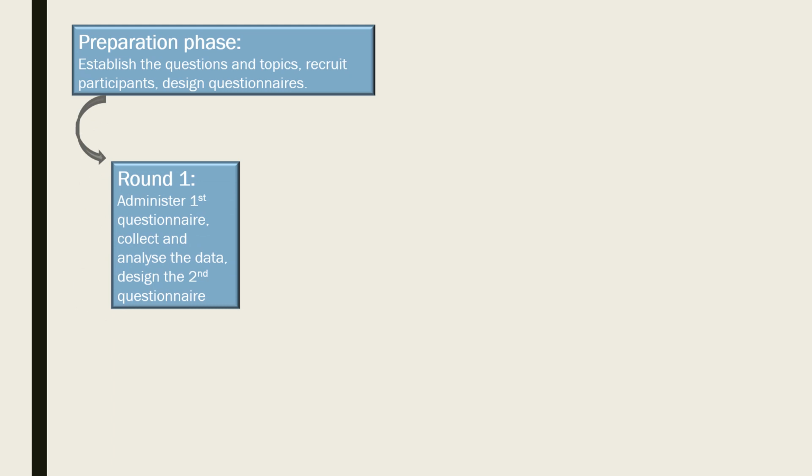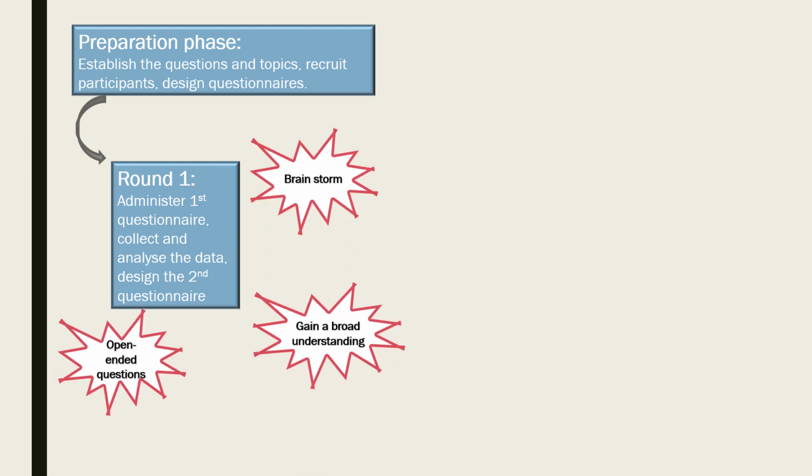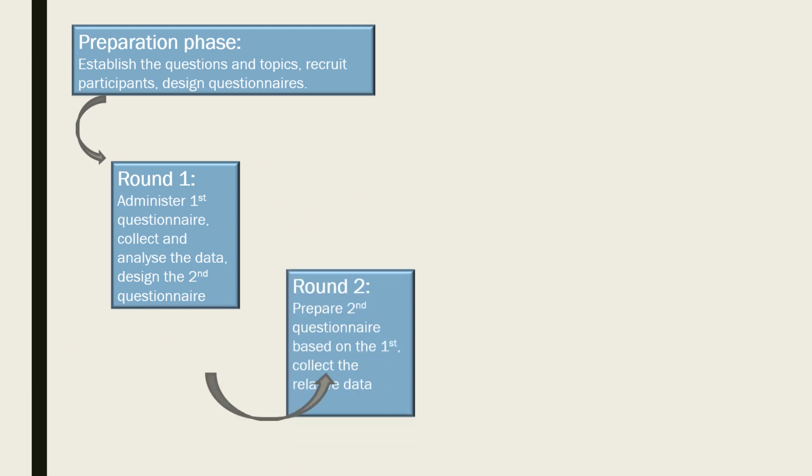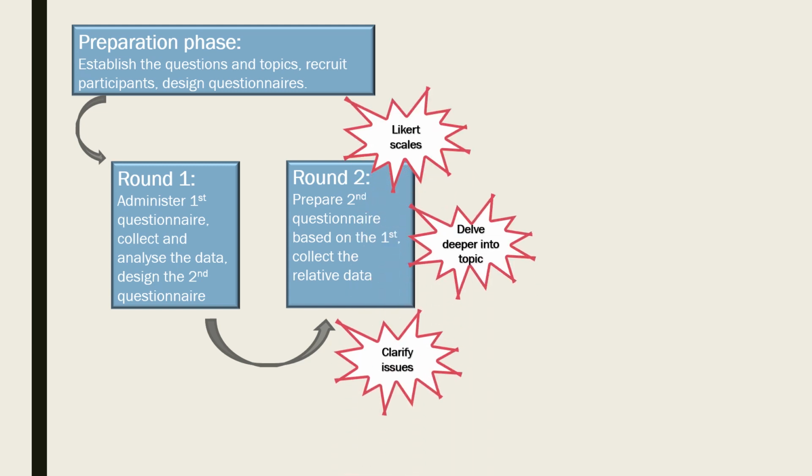This usually includes a series of open-ended questions inviting participants to brainstorm. The aim of this first round is to gain a broad understanding of the expert's view. The responses are then collated and summarized, removing any irrelevant material and looking for common viewpoints. The Round 2 questionnaire is constructed from the data gathered from Round 1. Commonly, a quantitative tick box style survey using Likert type agreement scales or ranking scales are used. The aim of this round is to delve deeper into the topic and to clarify specific issues.